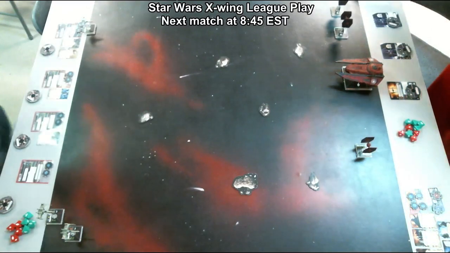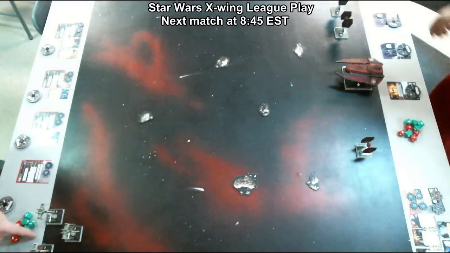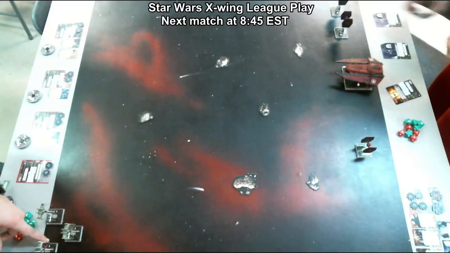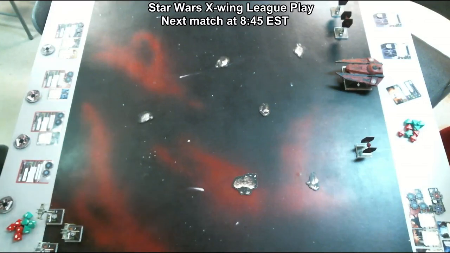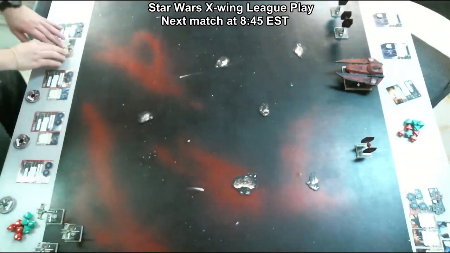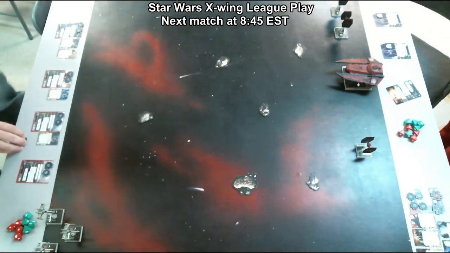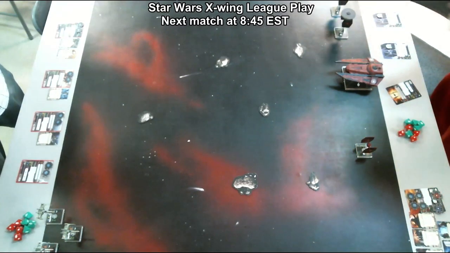So, wait. I'm not seeing something. Peek out there and see if there's an X-wing at the bottom I can't see. Looks like it. I think there is. It's the Z actually in the bottom corner. Okay.